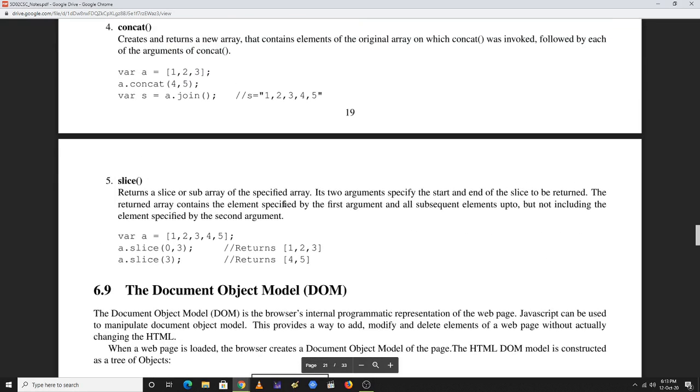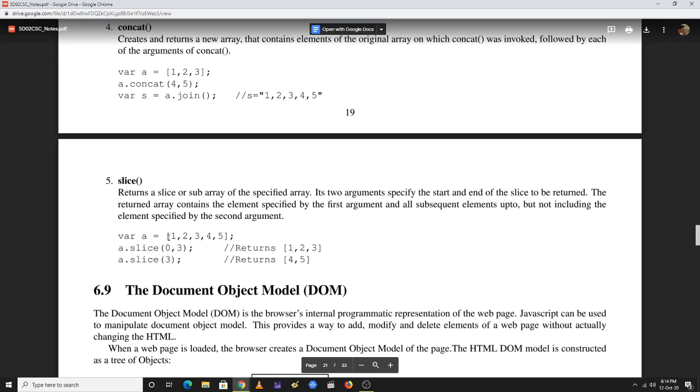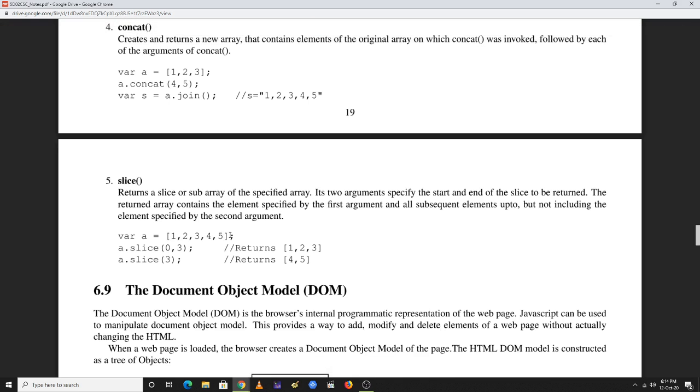And the last one that we will look into, the slice method. It will return a slice or sub-array of a specified array. Its two arguments specify the start and end of the slice to be returned. The returned array contains the element specified by the first argument and all subsequent elements up to, but not including, the element specified by the second argument. Say, where A is equal to [1, 2, 3, 4, 5].